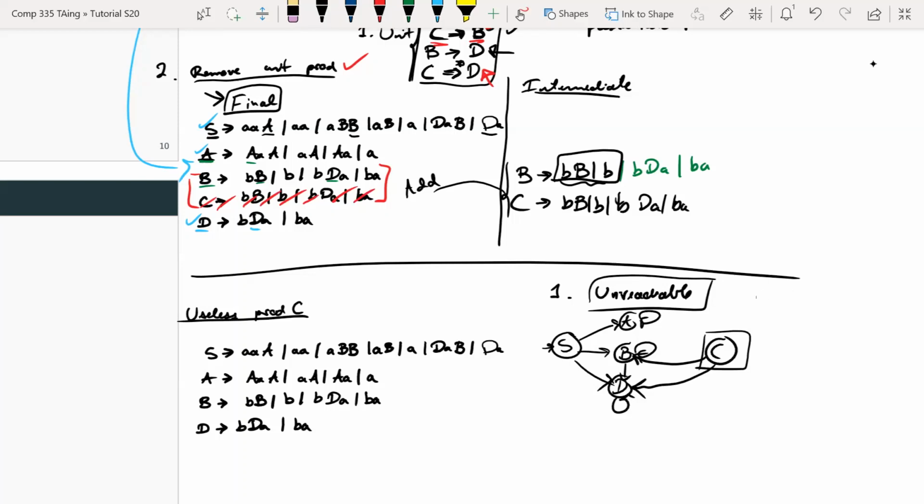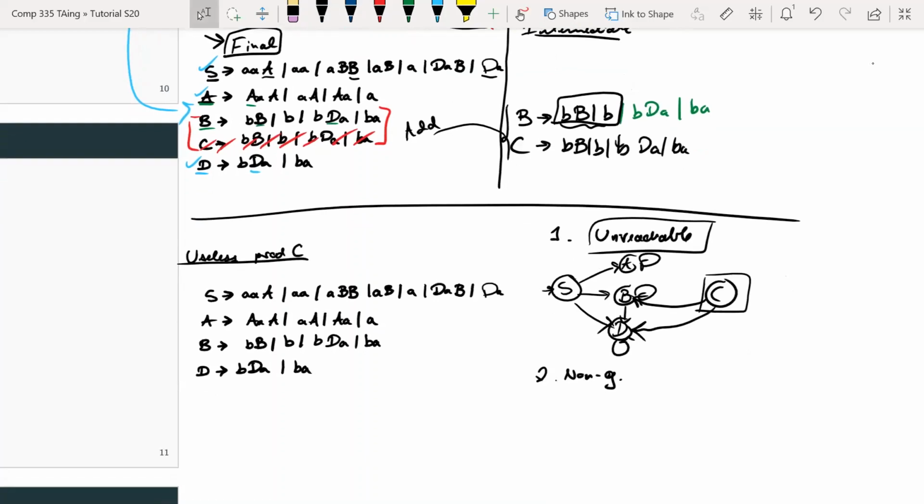The other criteria is I want to remove all the non-generating production rules. What are those? Well, you could start at variable S. Remember, the trick is if your right-hand side only gives you terminals, then for sure it's generating because it generates at least that terminal. So if I'm in S, I can give myself AA, so S is generating. If I'm in A, I can give myself little a, so A is generating. If I'm in B, I can give myself little b, so B is generating. If I'm in D, I can give myself PA.